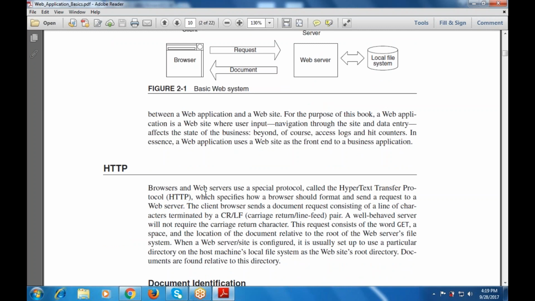The client browser sends a request that consists of lines of characters terminated by CR LF. CR is carriage return and LF is line feed.